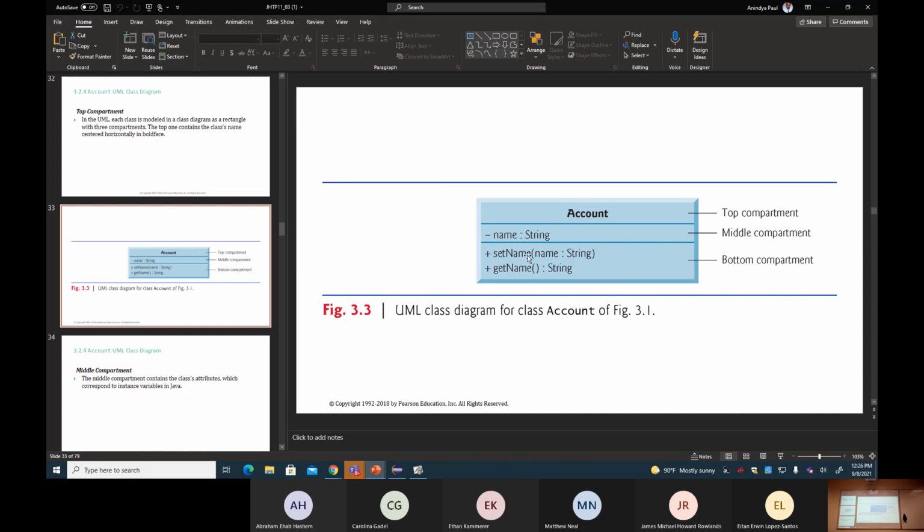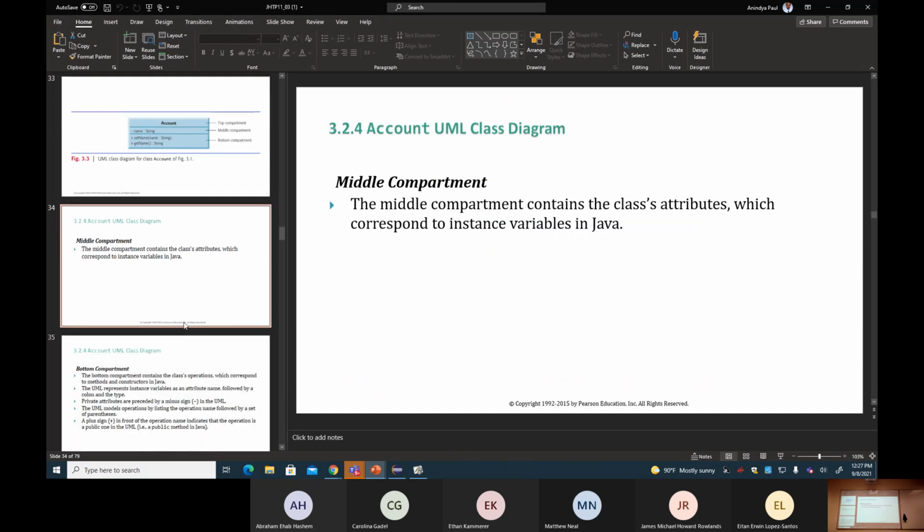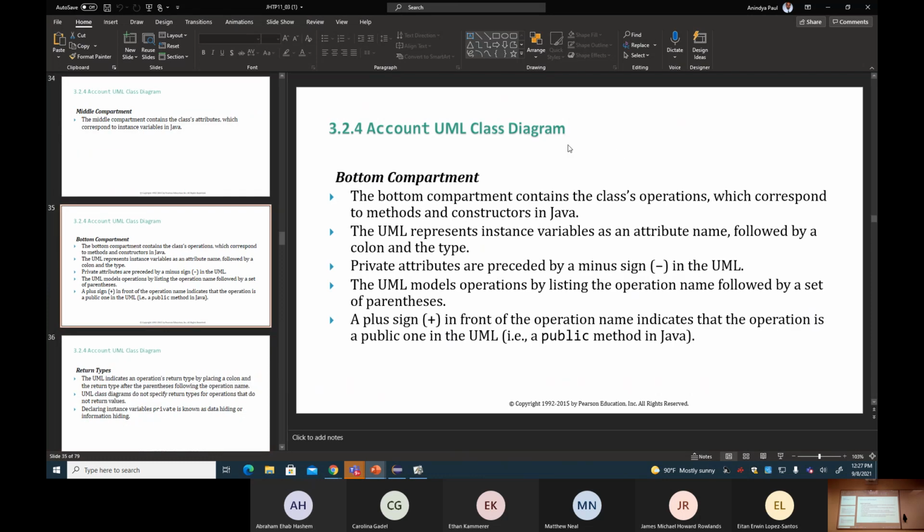So again, I actually drew that UML a little differently, or not quite correct, because you have to say it's a name, set name, and get name. And so this one basically says the middle compartment contains the class attributes which correspond to the instance variables of the Java. That's the middle compartment. The bottom compartment contains the class's operations which correspond to the methods and constructors in Java. I only showed you the methods.